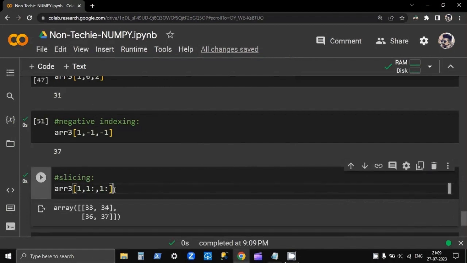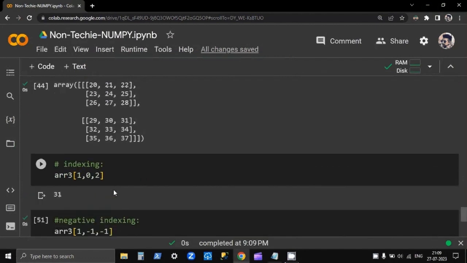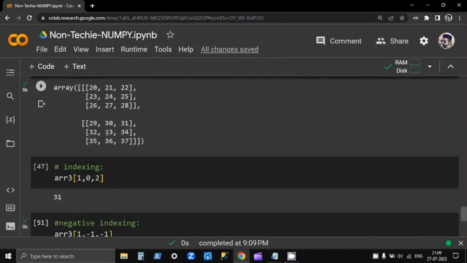Let me explain this. When I have to fetch 33, 34, 36 and 37, I will select the array number 1, as this is the array number 0 and this is array number 1. Since I have to give a range, I will use a colon, and first I will select the starting range, that is the array on position 1 and array on position 2, as we need elements from both these arrays.